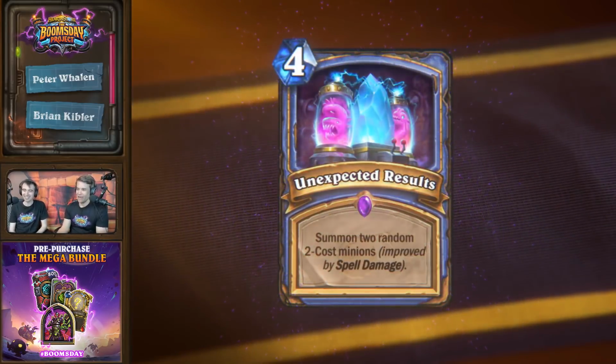All right. Oh, next card is Unexpected Results. 4-cost spell. Summon 2 random 2-cost minions. Whoa, improved by spell damage. Yep. Okay, what does that mean? What do I get, 3? Do I get 3-cost minions?